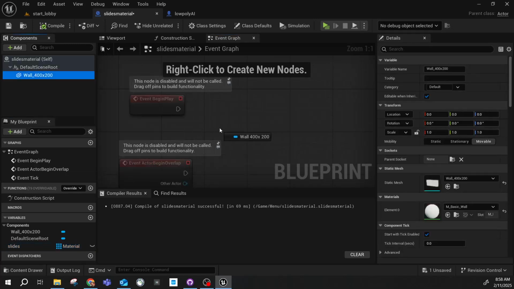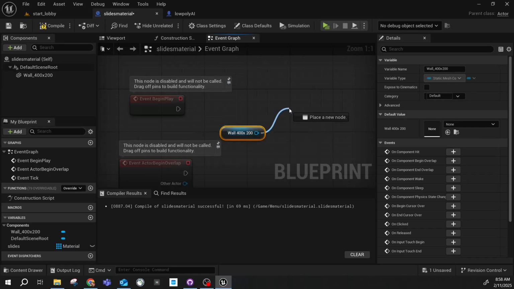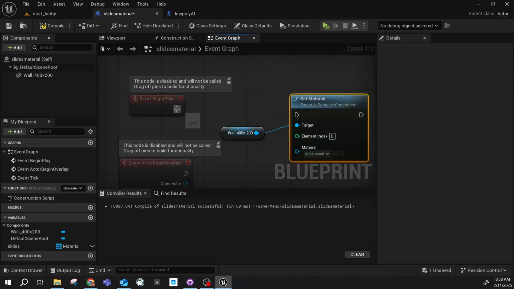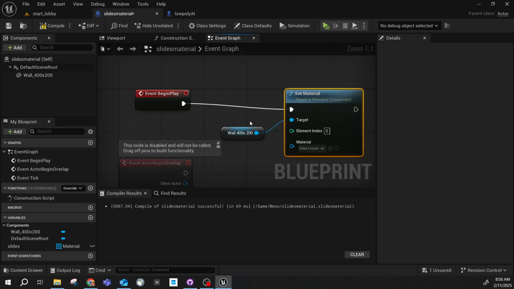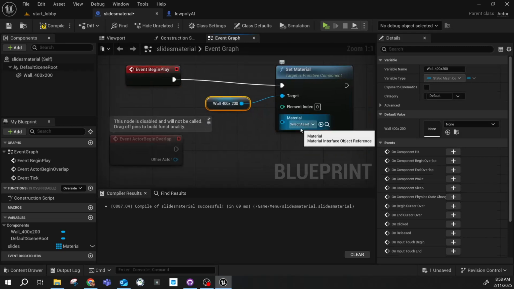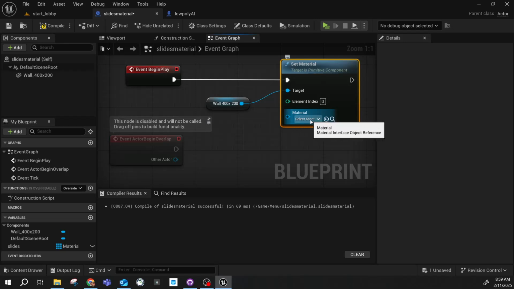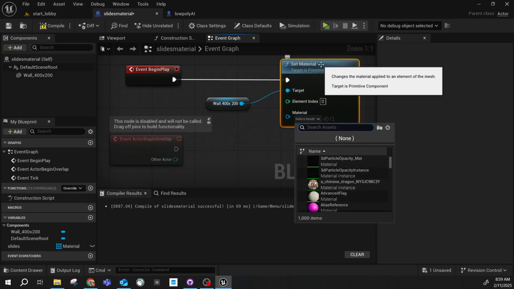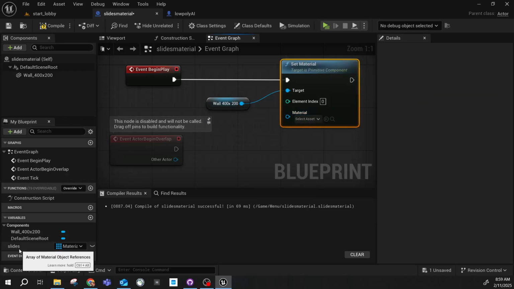I will drag the wall, and then I will say set material. I want to automatically trigger this action, so when the Event Begin Play fires, I will set the wall geometry with the material. But here's the question: what material do you want to assign? Instead of doing this manually or pointing to a fixed material, I want to load this from the slides.